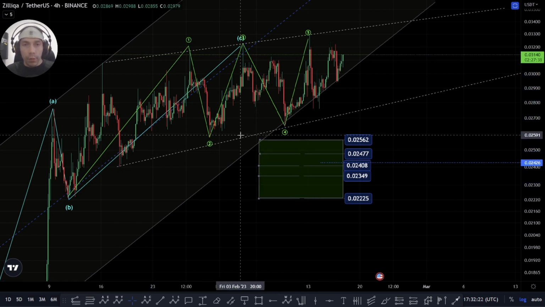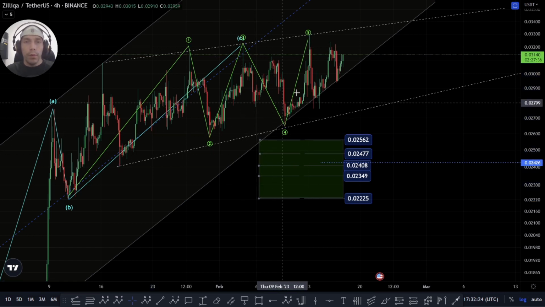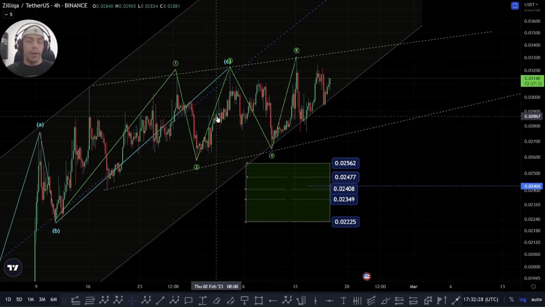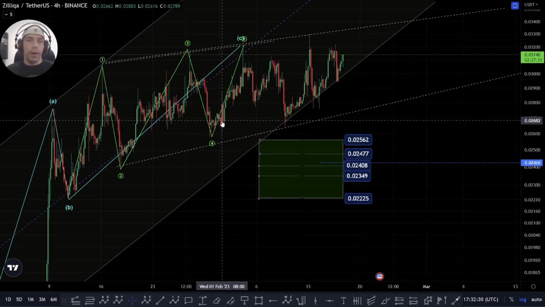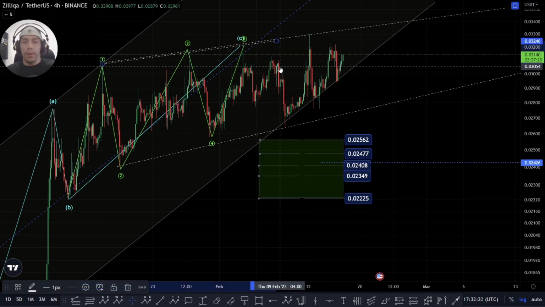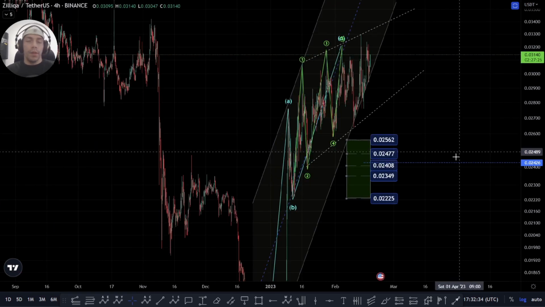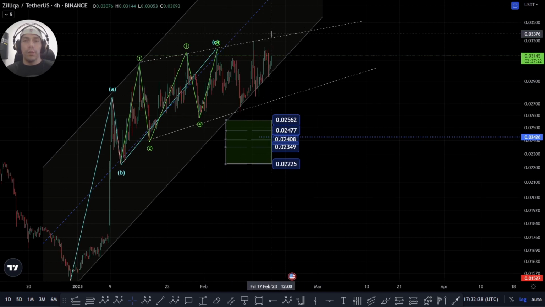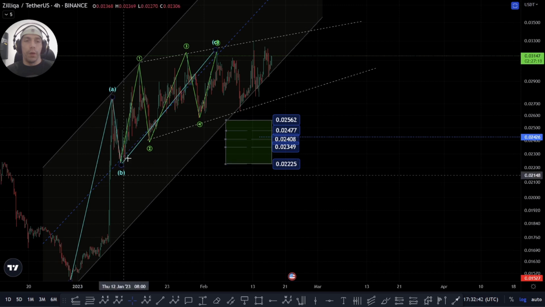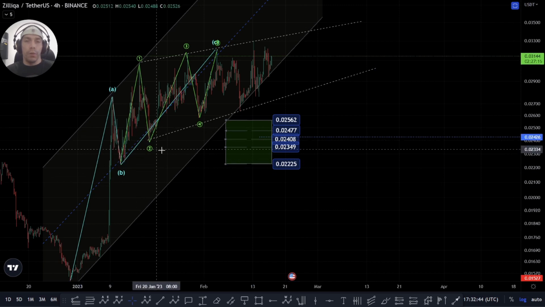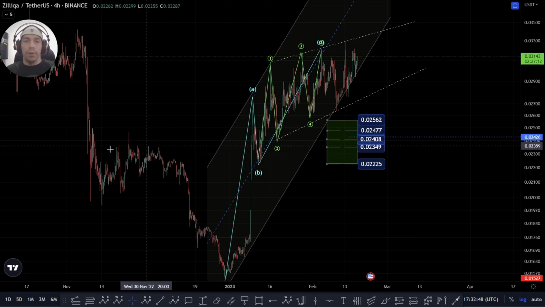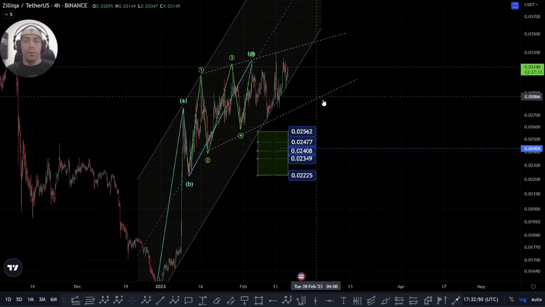We don't actually break this wave 2 area, so that wouldn't invalidate it. So this is still possible. I don't really like that interpretation of it though. Would be looking at it better from back here. If this is an ABC like this, however, it would probably mean that we're still looking at that potential of getting a flat here, where this becomes an A, B, and then we get a 5-wave move down. So I do think that this B wave or this wave 4 potentially could get retested, or alternatively these high points over here. That is still something that's sort of on the cards.